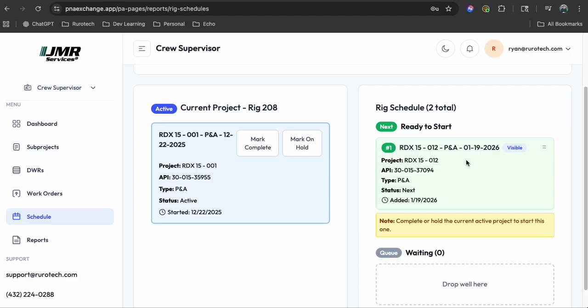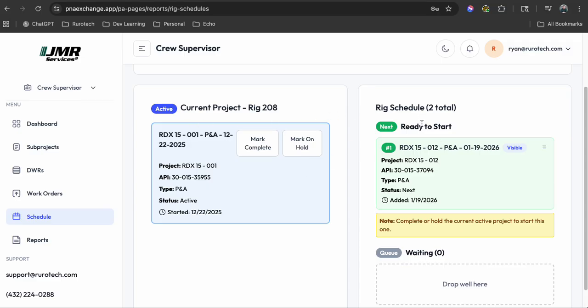what you're moving to. Sometimes it can create a problem if you hit complete, have a project slide from next into active, set the price book, and then have to wait several weeks before actually moving to that project. If there are changes to the price book, it creates complications. So just be sure that what you see here in next is indeed the one that you are moving to immediately and the work is ready to begin.